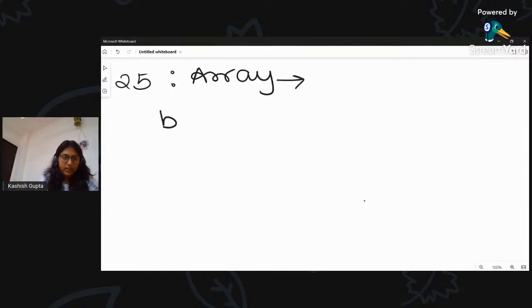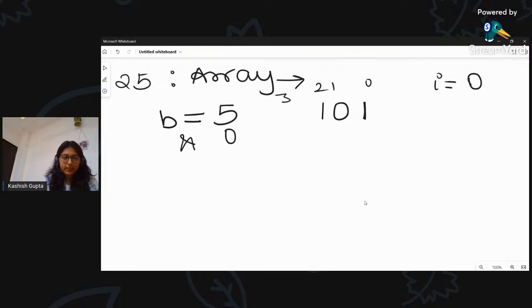So let's say b is 5, which means it's something like this. और हम कोई एक इंडेक्स पे हैं, लेट्स से कौन सा हो गया, 0 1 2 3. ठीक है, तो हम हैं इंडेक्स लेट्स से 0 पे. तो इफ वी डू दिस एंड 0, तो इट विल ऑब्वियसली गिव अस 0. 0 तो देगा ही वो.